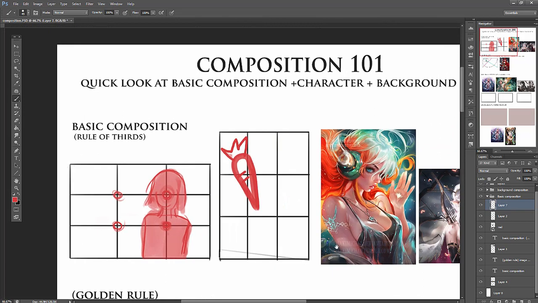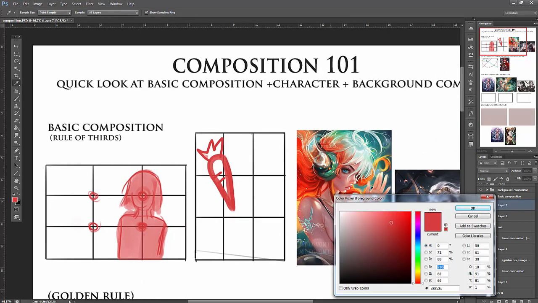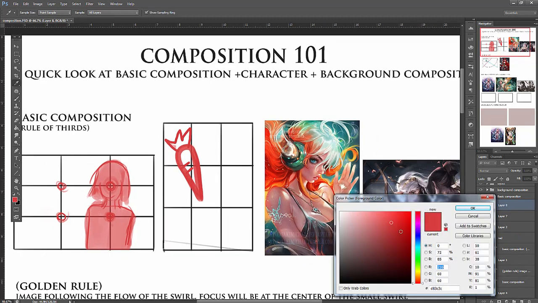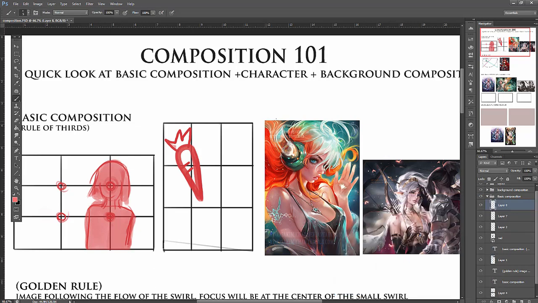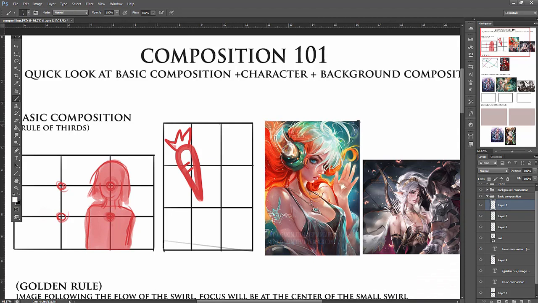Now if you take a look at some of my examples, I took some of my pieces. I'll use white. So let's say we want to divide this piece into 3 parts.